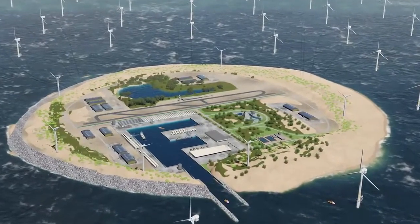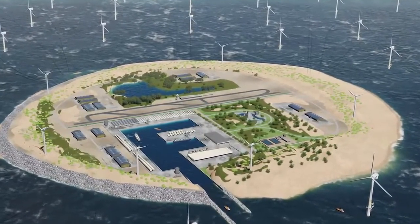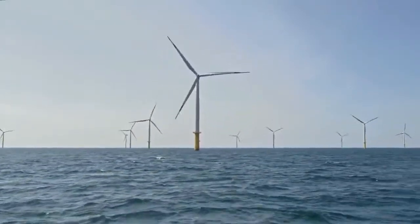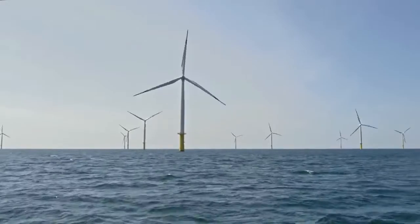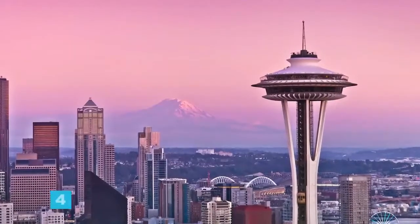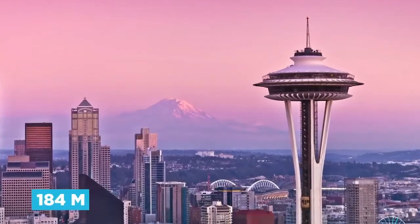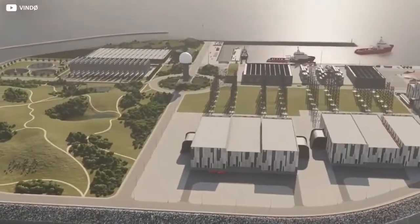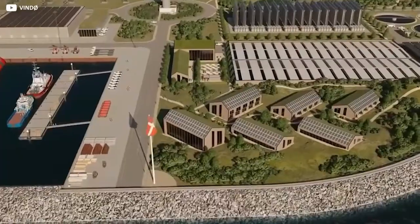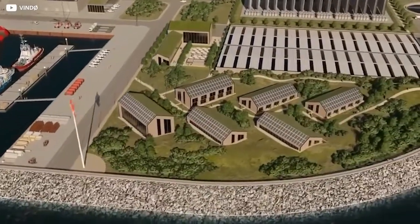One purpose of the island is to provide a hub for 200-plus wind turbines that will flank the main site. Turbines are more efficient when located in the sea, as they can both be larger and make use of typically higher wind speeds. The turbines will be huge — individually, they could match the 184-metre height of Seattle's Space Needle. As well as positive environmental effects, there will be some downsides, such as the impact of their production and their eventually becoming obsolete.